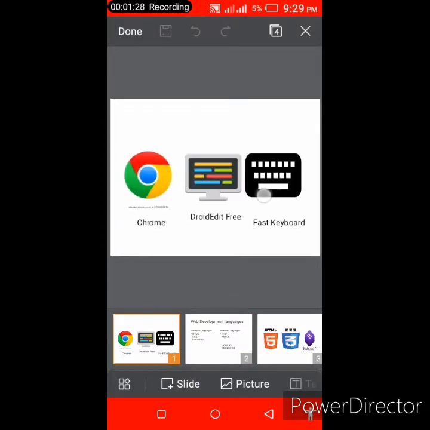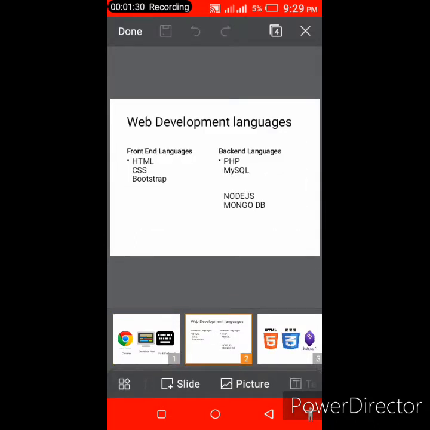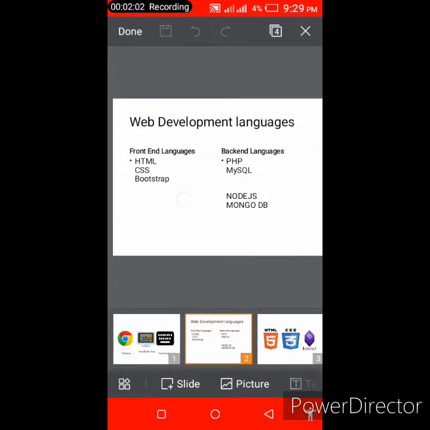So the first language here is our HTML, which stands for Hypertext Markup Language. It is used to be the structure of the web page, just like if you're building a car. So the HTML is the language that you use to structure your website, just like you are structuring the body of your car. Then the CSS means cascading style sheet. The language that you use to add designs, colors, layouts, to structure your website properly, to make your website beautiful and presentable, just like the painting you add to your car to make your car beautiful.